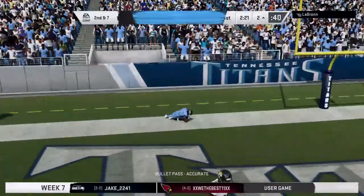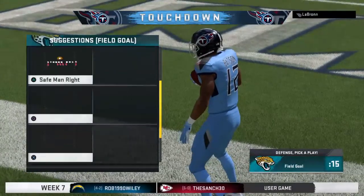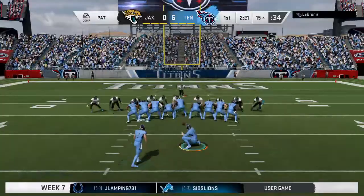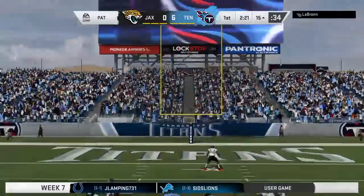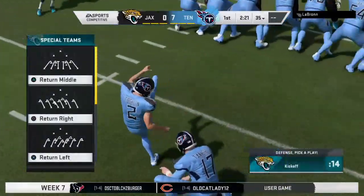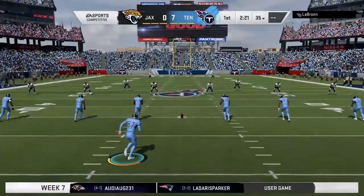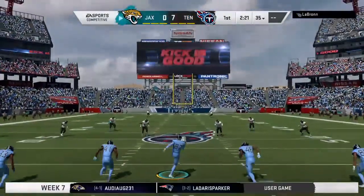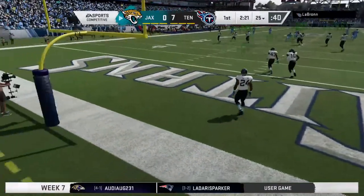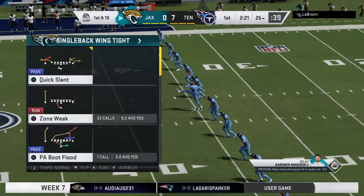Back to throw. Stevens got a man, and it's taken in for a Titans touchdown. Cameron Batson, his 2nd touchdown on the season, as his guys are able to strike first here in this opening quarter. Extra point right down the middle, and it's now a 7-0 game. The kickoff unit is out on the field, and they will send this one away. And they will not get a chance to return this one as it's through the end zone for a touchback.